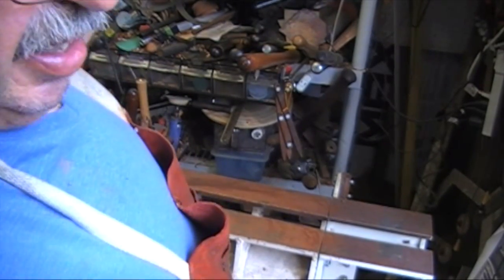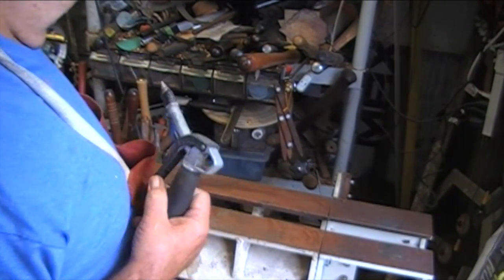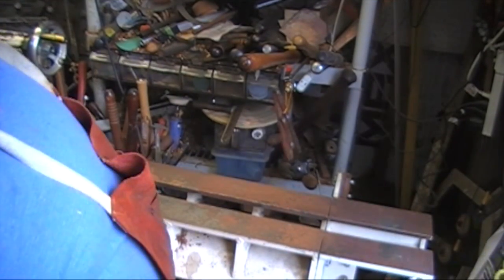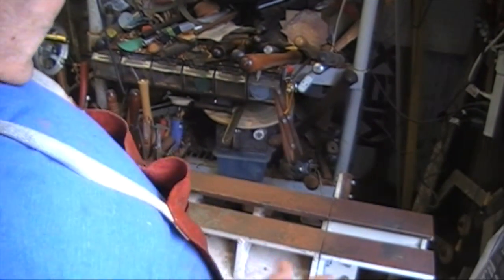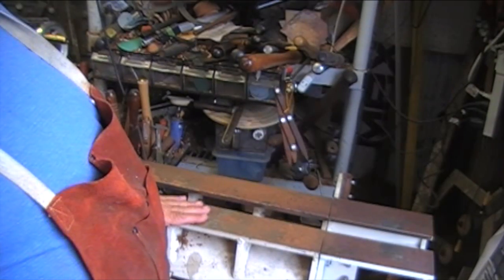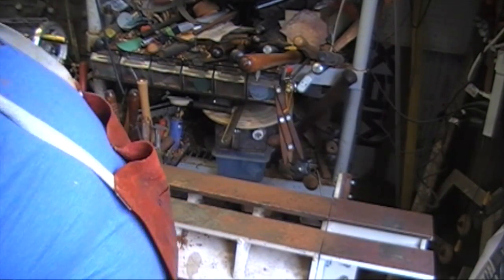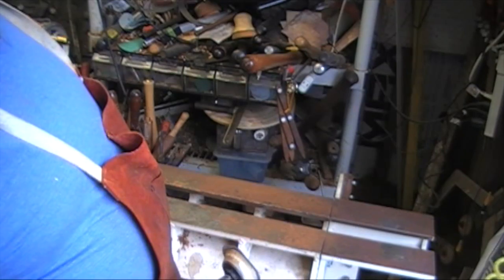And don't get mad at me because I'm going to get the air out, but it's the only way I can clean this. But that's generally clean. Generally clean. Oh wait, you really want it clean? Well, I guess I got to get out the next tool. What did I go for next?